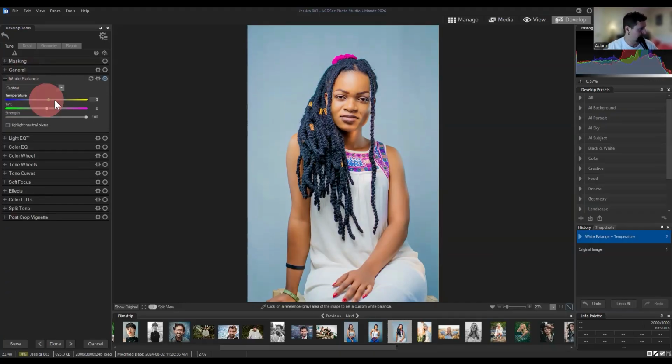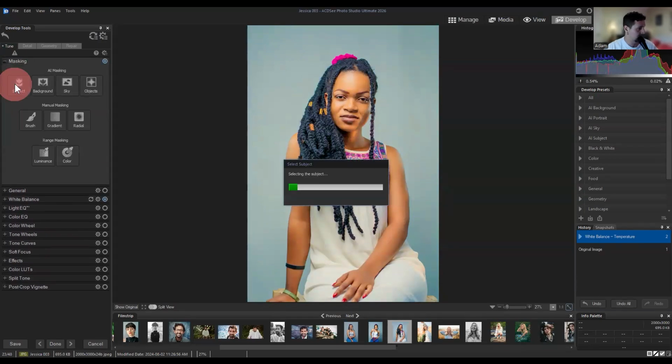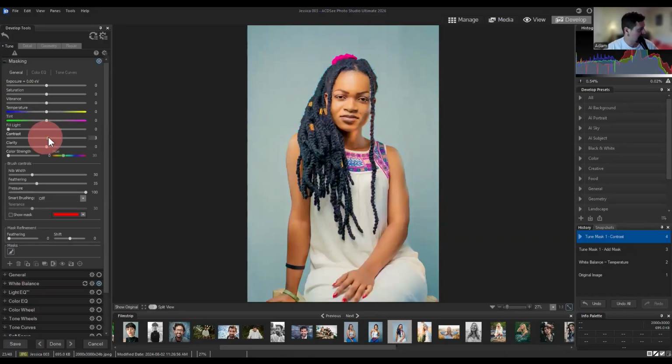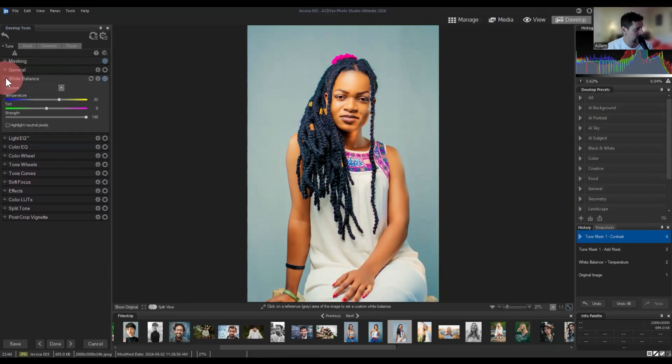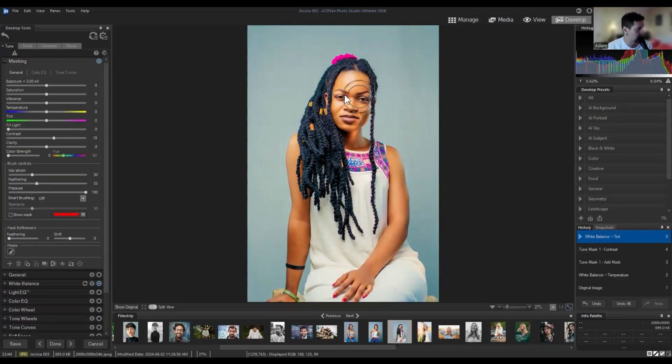So just on a fundamental basis, if I was to do something like a white balance adjustment to my overall image, and then let's say I make a mask of my subject, and I do a contrast adjustment to my subject. So currently I have two active developments. The first just being a white balance that reduces the blue in my image and increases the yellow. And then the second adjustment is a mask adjustment, a selection of my subject in my image here, and all it is is a contrast adjustment, functionally adjusting the levels in this image.